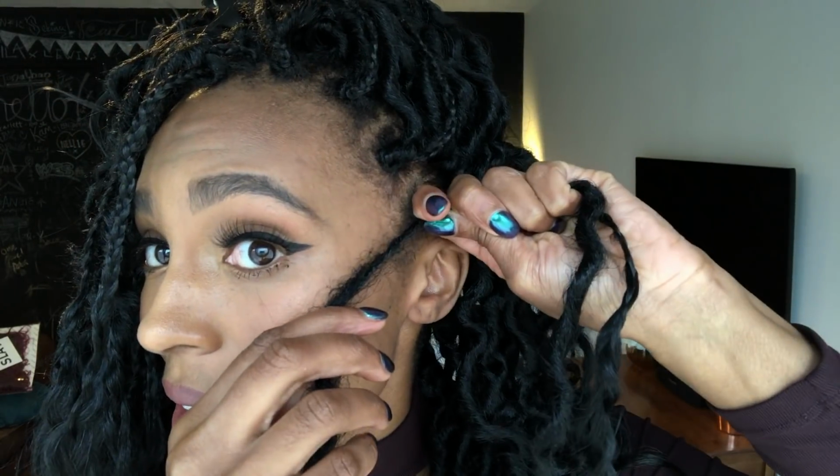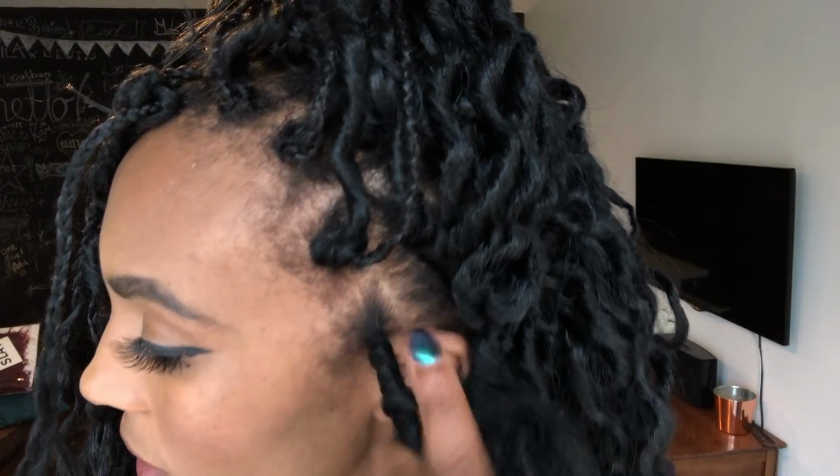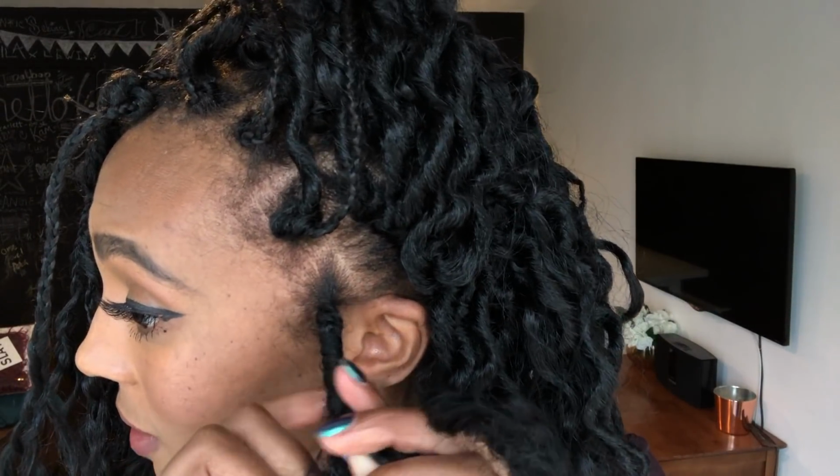Pulling it down, you want maybe an inch or 2 left on one side, and one side will be your predominant side to wrap. So this then becomes part of these lock and extension, and you just start winding it round. If you've ever done individuals, it's the exact same thing, just wrap.